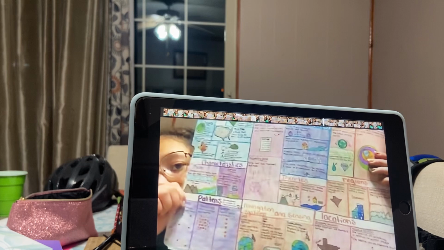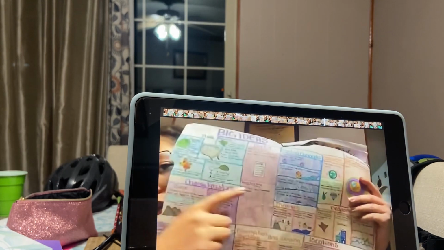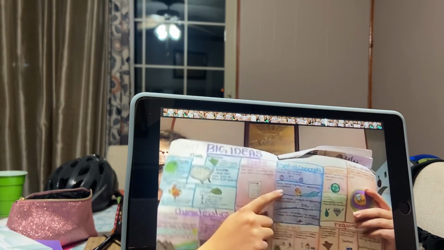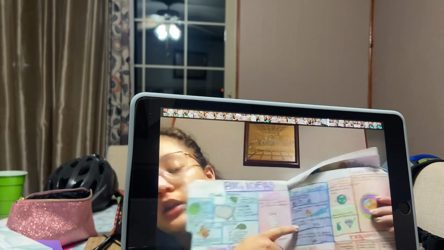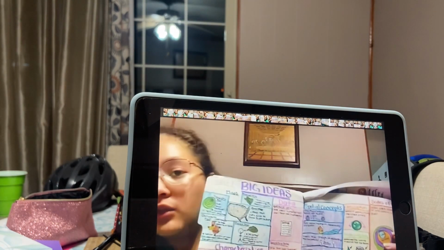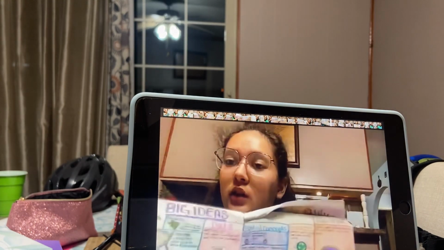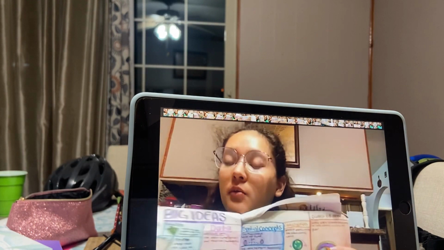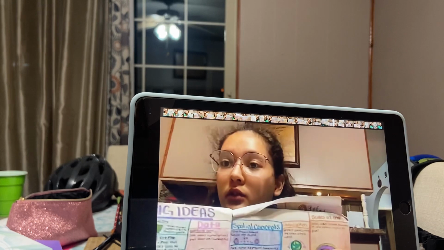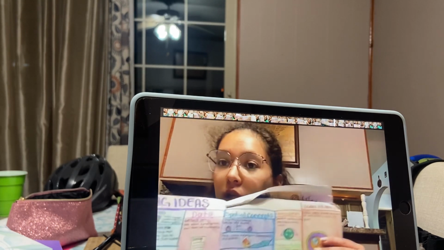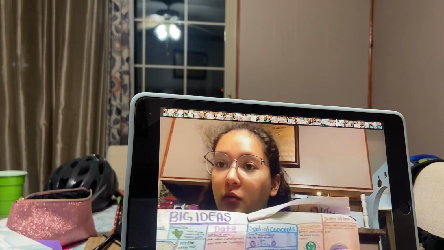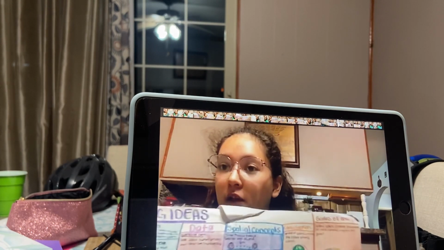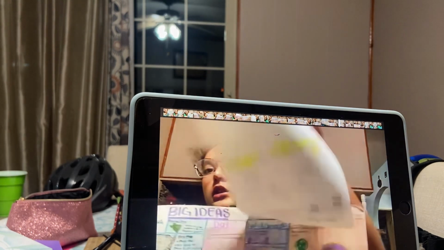Then we also here have space, place, distance decay, and time-space compression. All of these things, space is the amount of distance between two objects. I have one ball at one side of the room and another ball at the other side of the room. That's space. Here we have place. El Paso is a place because it has human and physical characteristics.